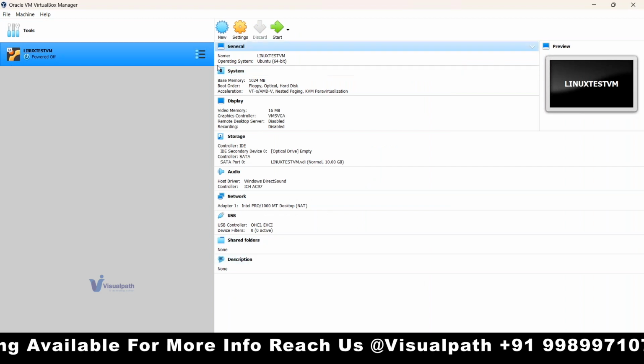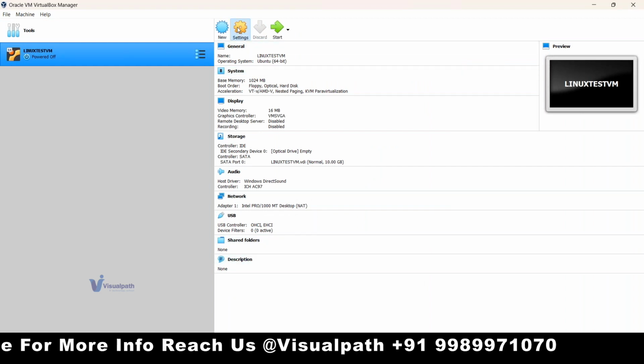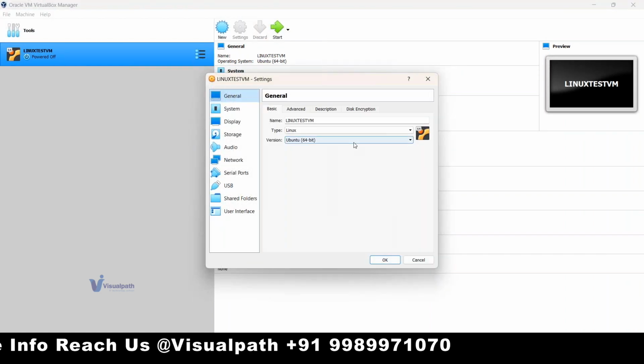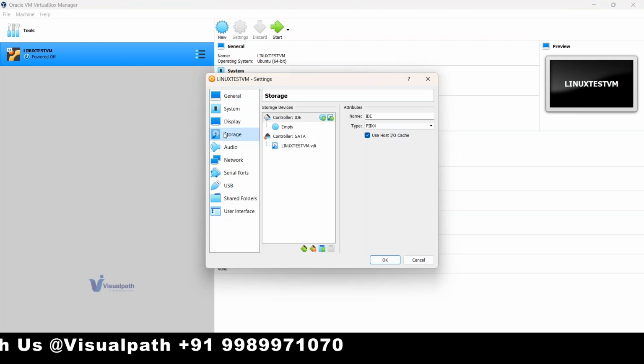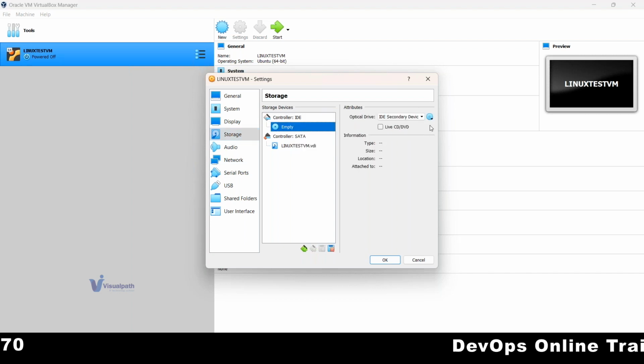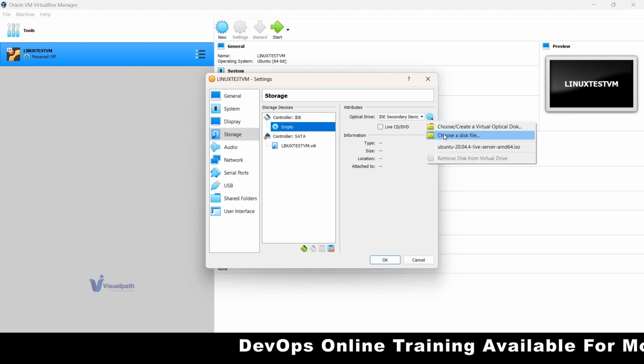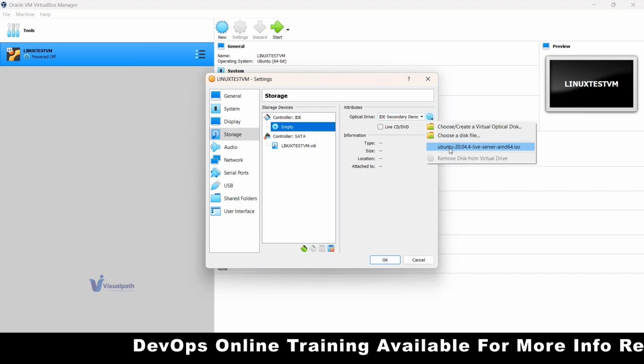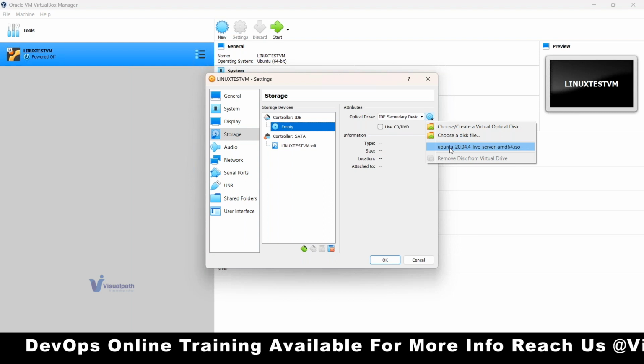Yeah. Now go to settings. No, it's not created, it's configured. Yeah, configured, sorry. So go to storage. Go to controller IDE, DVD symbol empty. Select that. Right side you have a DVD symbol. Yeah, please select the DVD symbol. Select ISO file. Yes, you can do that.